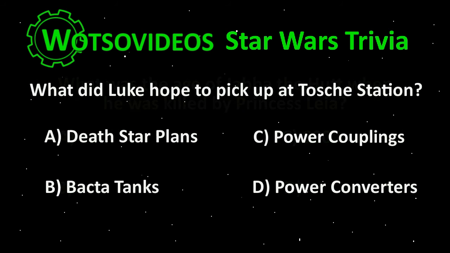This week's question is, what did Luke hope to pick up at Tashi Station? A. The Death Star plans. B. Bacta tanks. C. Power couplings. Or D. Power converters. Come back to watch next week's video to see the answer.